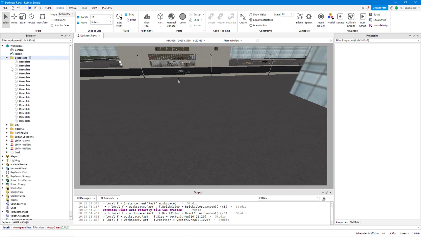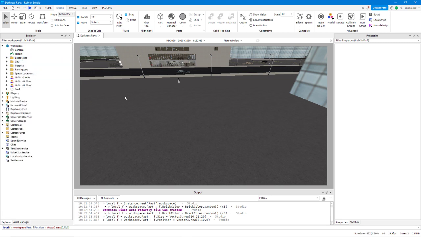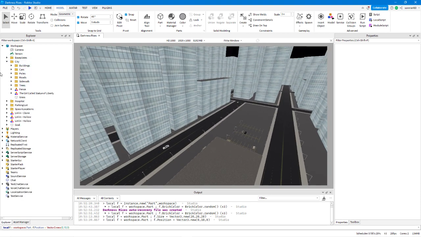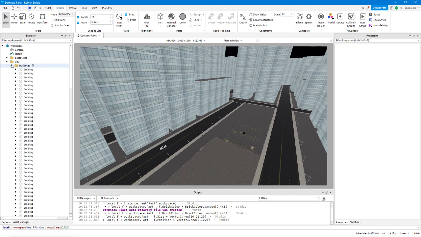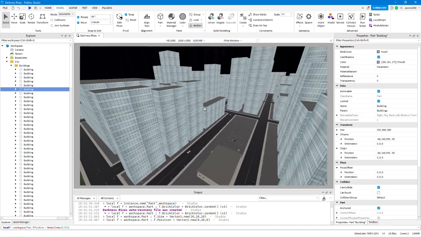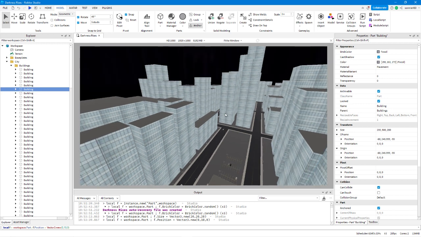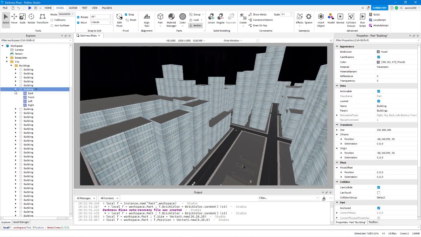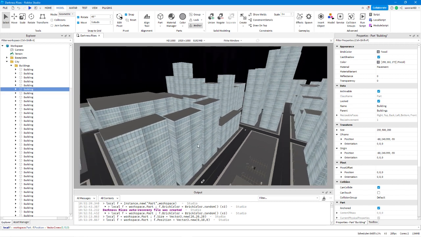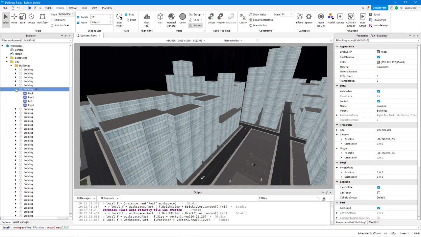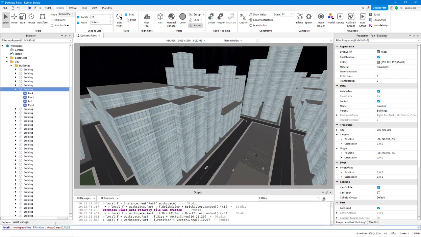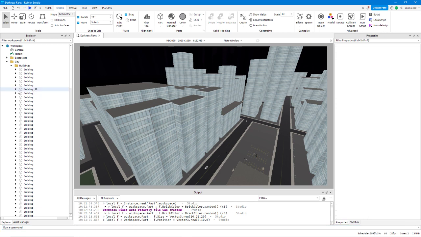This is what I used it on. In my game I have all these buildings, and I wanted to change them all, but it would take a very long time. I mean, I fixed them all already, so I can't really go back and show you what they were like before, but basically I had a bunch of buildings here, and I wanted to change the properties of them all, but it was taking a really long time. So anyway, let me show you.